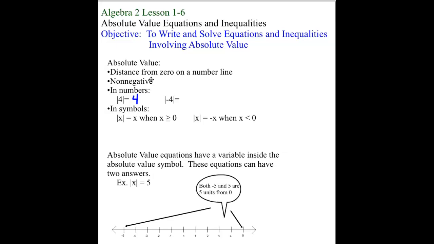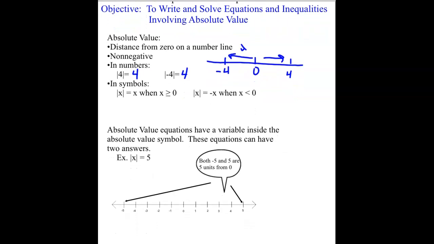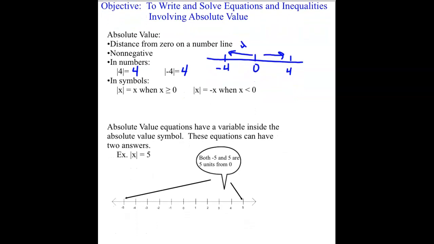If we are taking the absolute value of negative 4, again, picture on a number line, distance from 0. If we're over here at negative 4, we are 4 spaces from 0. Doesn't matter which direction we go, but in both cases we are 4 spaces from 0. So the absolute value of 4 and the absolute value of negative 4 are both just 4. In symbols, we would say the absolute value of x is just x when x is not negative, so 0 or anything higher. So that's an example like we had here.